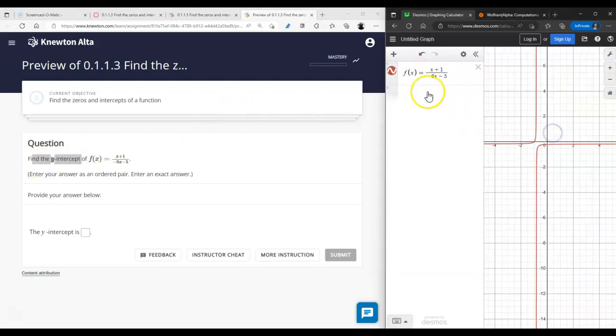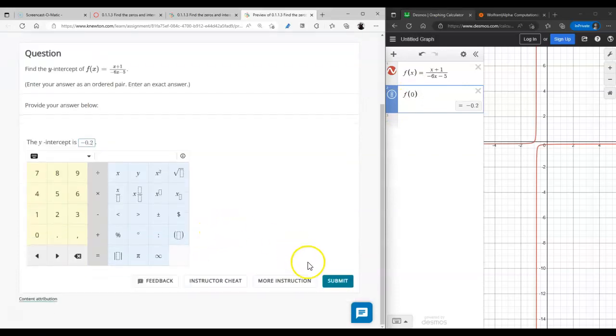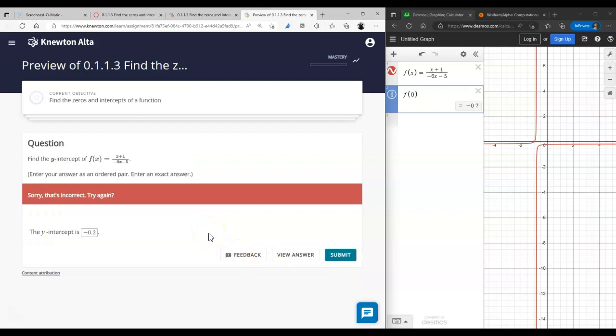Okay, so we may need to recall what a y-intercept is. The y-intercept is the y value when the x is equal to 0. So simply replace x with 0, and whatever y is, that's your y-intercept. It's that. It was supposed to be that easy. Interesting. The y-intercept of f of x, typed it correctly.